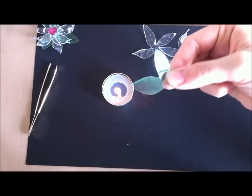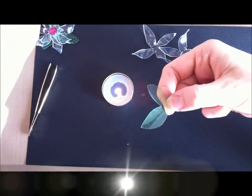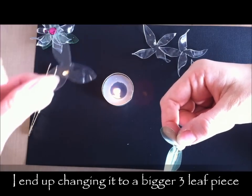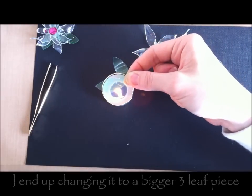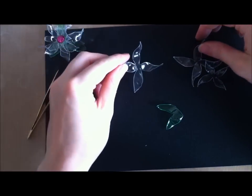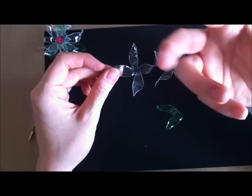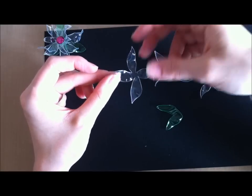You're also going to want to cut out a shape for the leaves. I'm going to do a two-leaf one, similar to this. You can do a three-leaf one if you want, cutting it out in a shape like that. If you want to put this on a necklace, take a needle, heat it up under the flame, poke a hole in there, and then put a center of your choice threaded through with fishing wire, bead wire, necklace wire, or string — whatever you want.